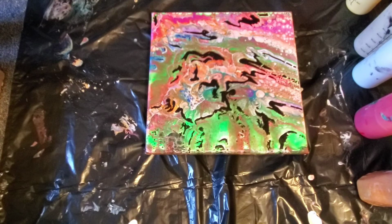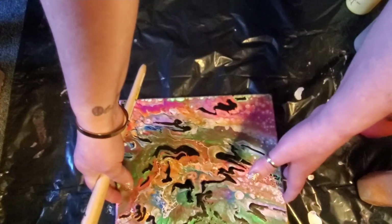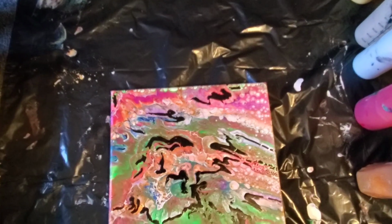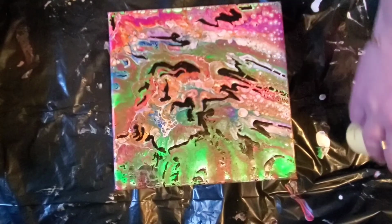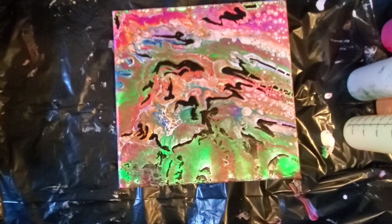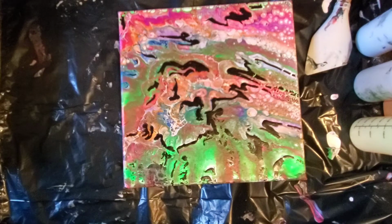Let me get my spatula out. I've got swiping stuff right nearby. That's good. I think I'm going to move it up a little. I might have to adjust the camera. Yes, I will. I need some room. Since I only have this bag half open, it's a little wider than I'm used to, so I'm just going to fold it right here for a little bit, just so I can sit down and relax to do this painting. This painting's not going to give me anxiety. No, it's not going to do that.